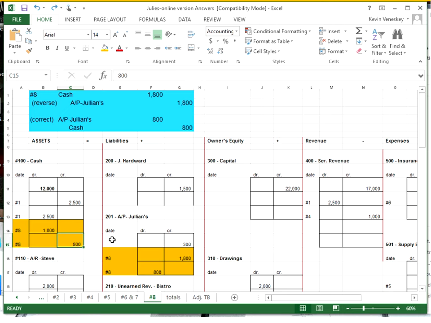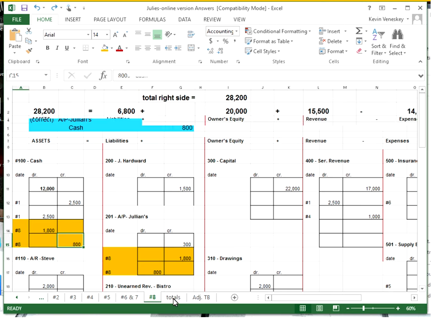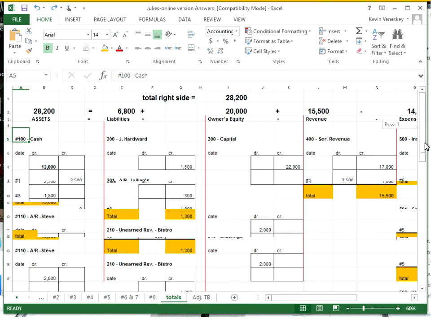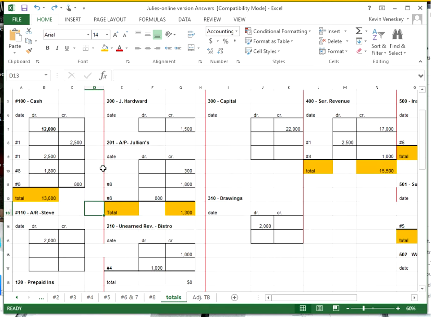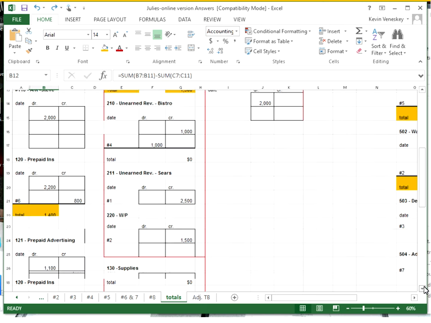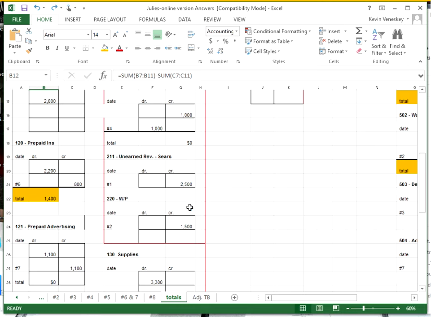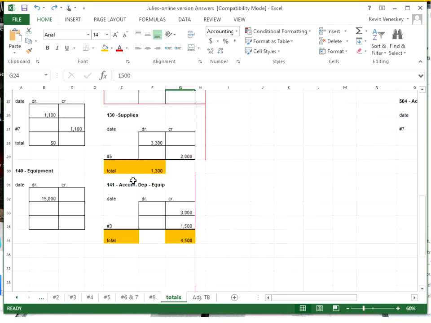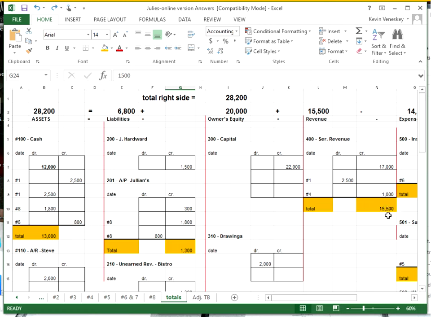Now, once all of the transactions are complete, there's always two things you always have to do before we want to move on. The first thing I want to do is total up any key accounts that need to be totaled. So cash, when it was all said and done, it went up by $1,000. So anything you see here in yellow is an updated total. I didn't total any items like unearned revenue or wages payable that only have one thing. There's no need to total that. It's already there. But anything that had more than one, I went ahead and put it in yellow just so I know that that's the total for that particular key account.